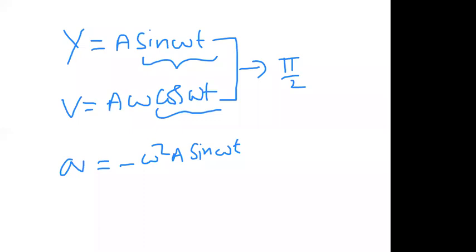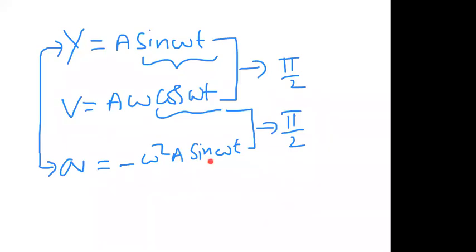Again, velocity and acceleration: cos and sine, again the phase difference is 90. Phase difference between displacement and velocity is 90, and velocity and acceleration also 90. But if you observe displacement and acceleration, displacement has a positive sign, here a negative sign. Positive and negative sign means sine of 180 plus theta. What is sine 180 plus theta? Sine 180 plus theta is minus sine theta. So here the phase difference we have is pi.